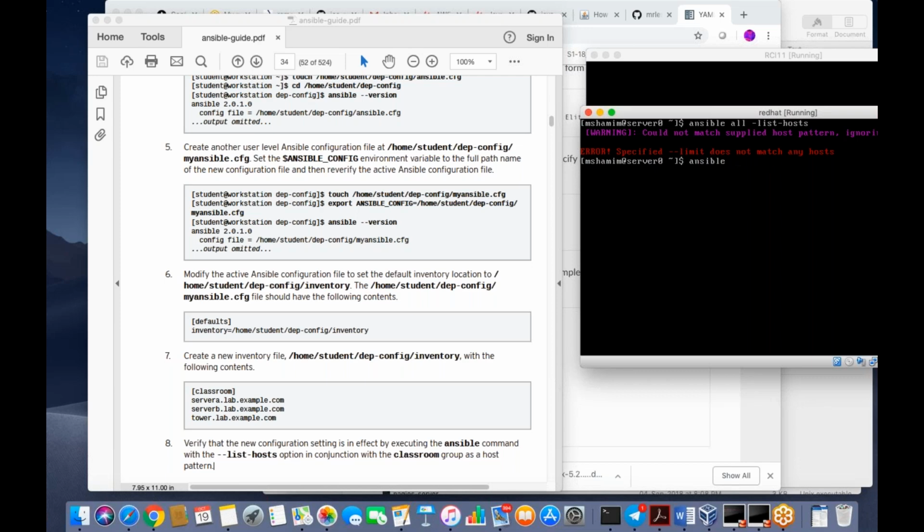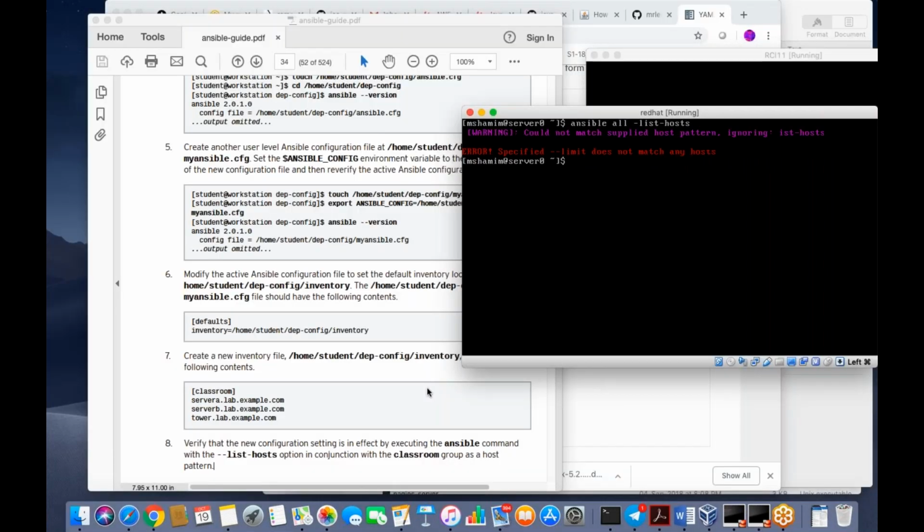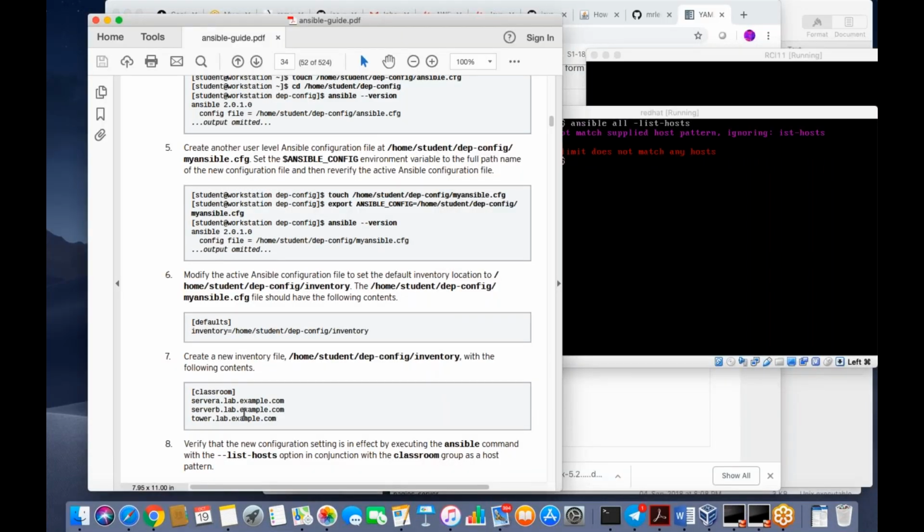So this is not applicable here actually. This is for something else. They have run this command for that. So basically it will show you the inventory file.